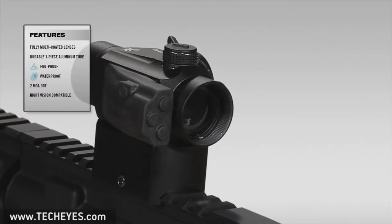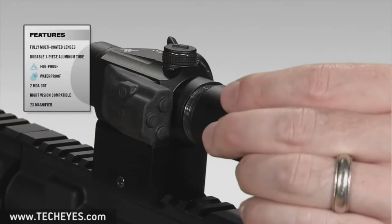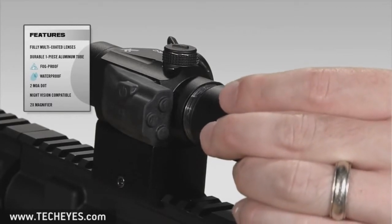The SPARC also comes with a doubler, which is a 2x magnifier, which can be threaded into the back of the scope should you need that extra magnification.